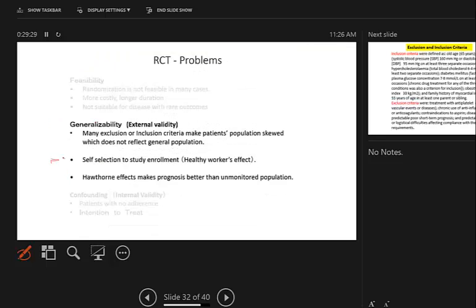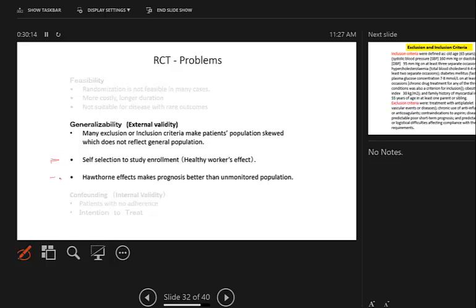Okay, the next one, selection bias, or I wouldn't say bias, it's an effect. We may have a healthy worker effect, since the RCT requires volunteer participation, so people who raise their hands to participate may be the ones who are more health conscious. And they may be the ones doing better and making improvements in their health. Or they are people who are very sick and therefore need the therapy. So the people who raise a hand to participate in an RCT might be much different from the general population who would be prescribed the drug in general.